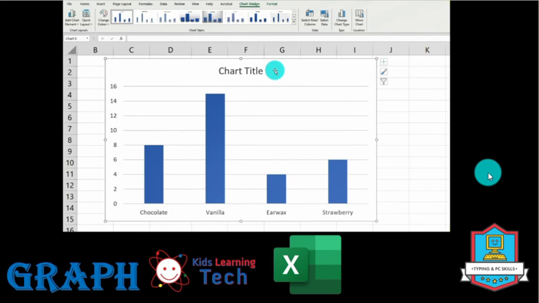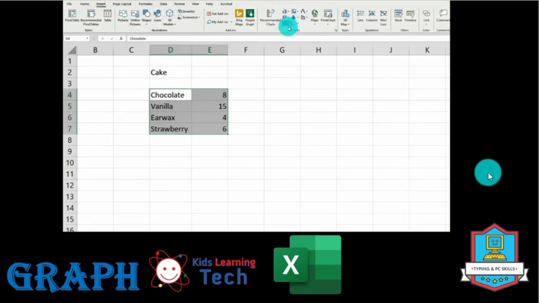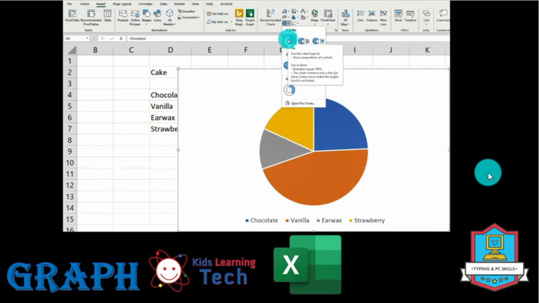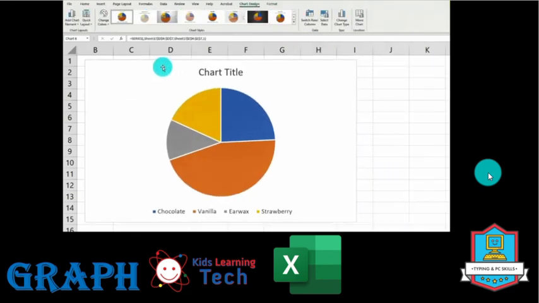So let's get rid of this. I'm going to highlight these, go back to Insert, and I should probably have a better way to highlight it here. There's one here, it looks like a big old pie, and that is understandably called a pie chart. If I click on this, 2D pie, bam! We see the illustration. So breaking it down, I like to show the numbers here.